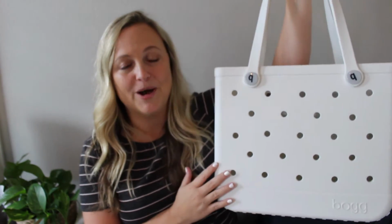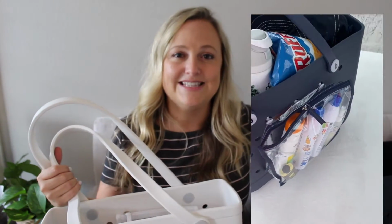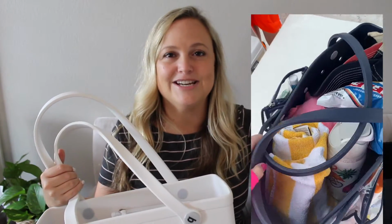Okay, so I don't claim to be an expert on the Bogg bag. I just got these a couple of weeks ago and I actually have not used this small Bogg much, but I did carry the large, big Bogg bag here in navy on our vacation to Anna Maria Island. It makes a fantastic beach bag or a boat bag. We had it on our boat. I'll try to insert a clip here so that you guys can see it a little bit in action. I shared bits and pieces of it over on Instagram.